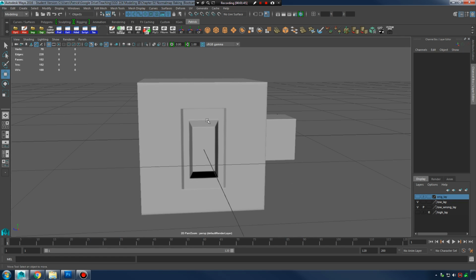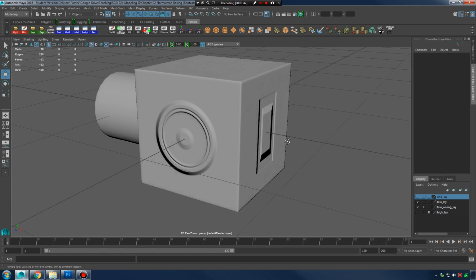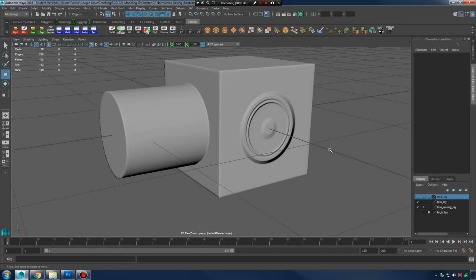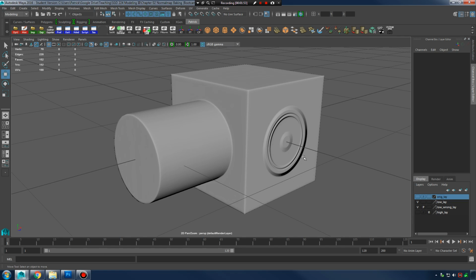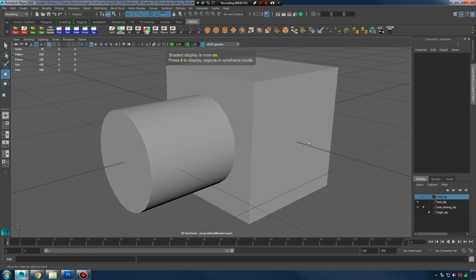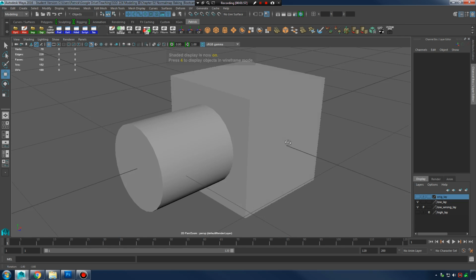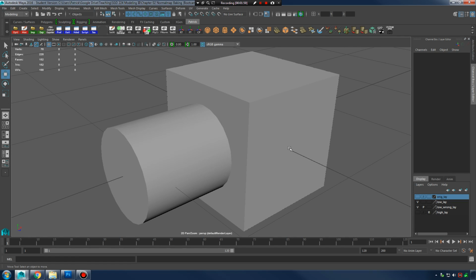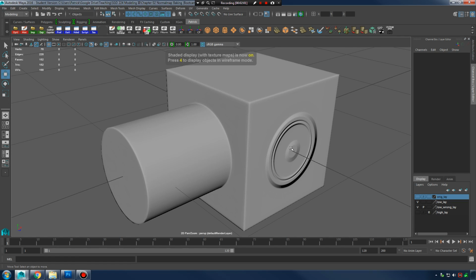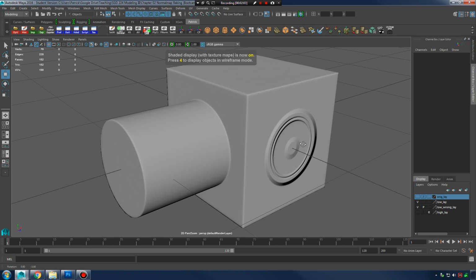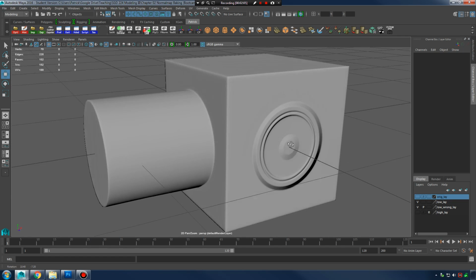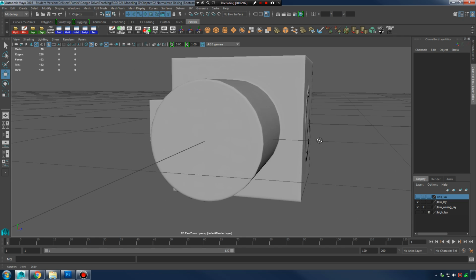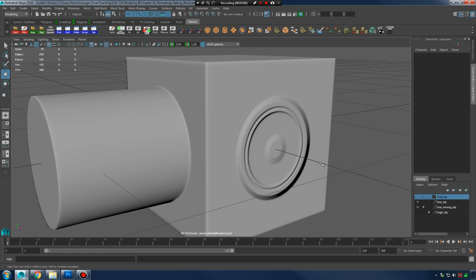During my modeling process, I might not get the exact dimensions of all this stuff exactly right. So how do we do that? Well, here we have my normal map displayed. If I press 5 on the keyboard, then I go to no texture maps. I have a normal map applied to my shader on this cube looking object right here. And you can really see that we're getting some really nice detail. It's really popping off the model.